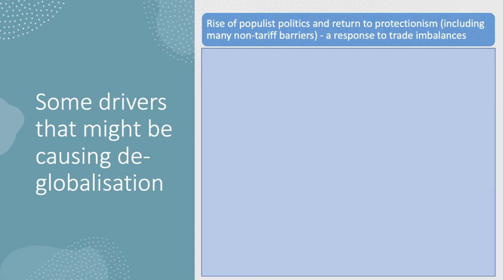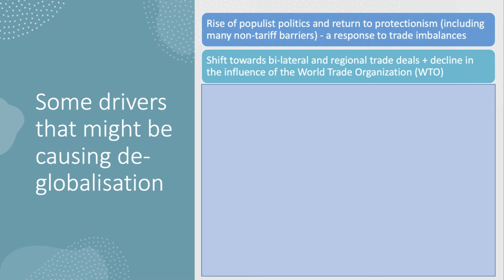I think fundamentally, of course, we've seen the rise of populist politics in Europe, particularly Eastern Europe, obviously in the United States with the election of Trump in November 2016. And post-global financial crisis, of course, we have seen a return to protectionism, including many countries bringing in perhaps less tariff barriers, but more non-tariff barriers. And in part, this is a response to the financial crisis, but also a reaction to growing trade imbalances. Trade tensions between many countries have clearly increased, particularly between the United States and China. Something like 1,800 different trade protectionist measures were logged in 2019-2020 by the World Trade Organization. So the rise of populism and the slight return to protectionism is clearly important.